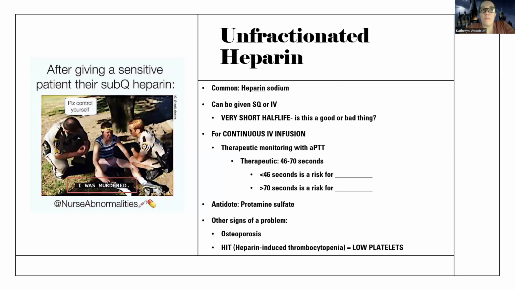If I'm getting IV heparin, it's continuous in the bloodstream. With the sub-Q, it's slower release. It's not slow release, but slower release. So there's less concern. I do not need to check an APTT for someone on sub-Q heparin, but when someone's on continuous, I need to make sure that they're getting enough, but not too much. So again, we have 70 as the high, and if I'm getting above 70 seconds to clot, I'm more likely to bleed. On the opposite end, if I'm taking less than 46 seconds to clot, I am clotting more and I am at risk for clots.